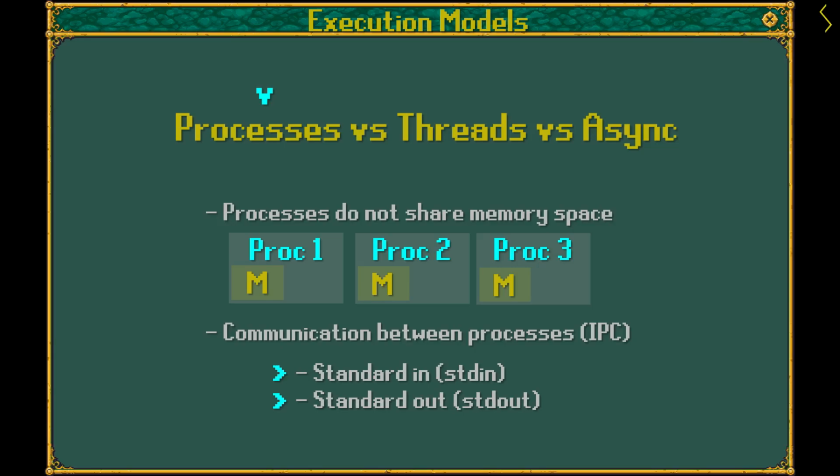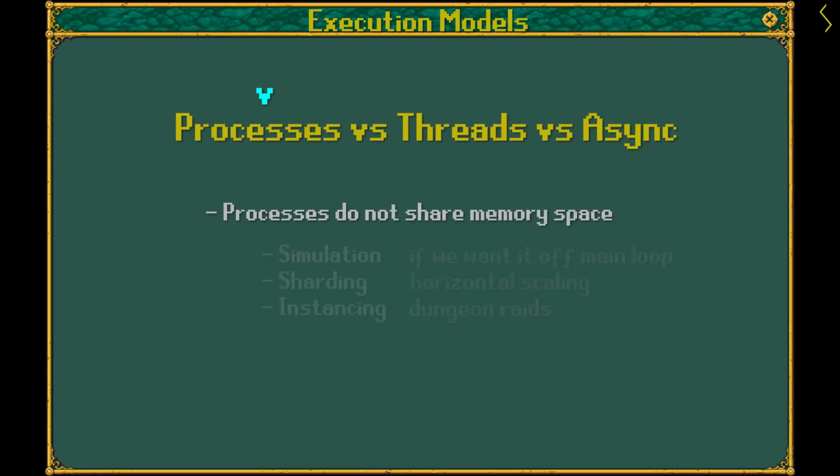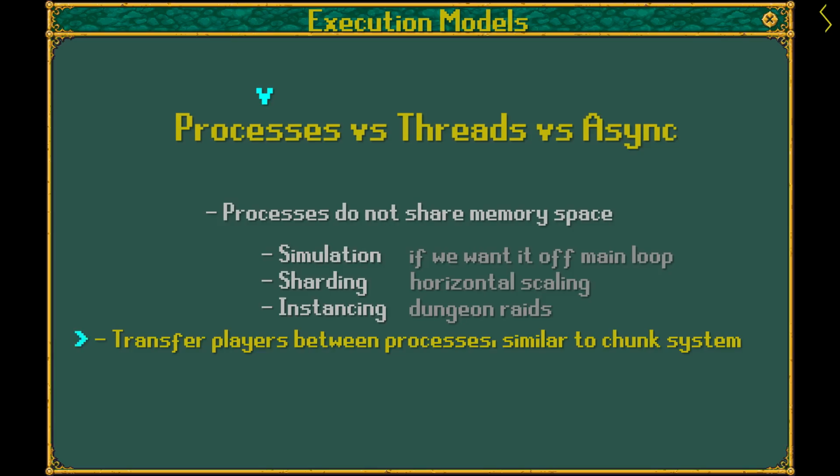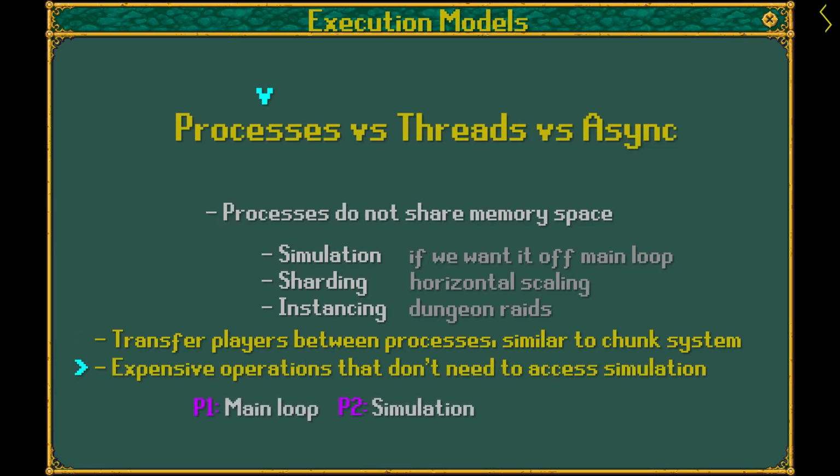You could batch this communication that you're pulling from, but even then, it may not be the best pattern in all cases. You really want to reserve processes for the simulation itself. If you're doing sharding between regions or zones that players load into, or different instances for dungeons that a player loads into, if you have an expensive operation that doesn't need to be performed quickly in succession, and also doesn't need to share memory space, even with the batching, you may not overcome the actual cost.